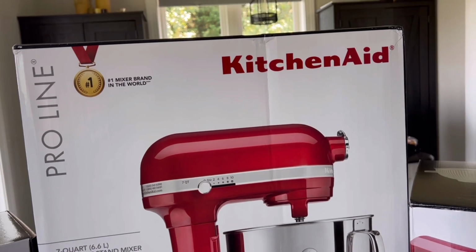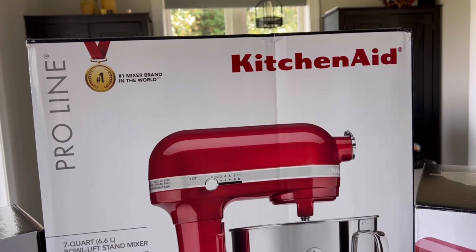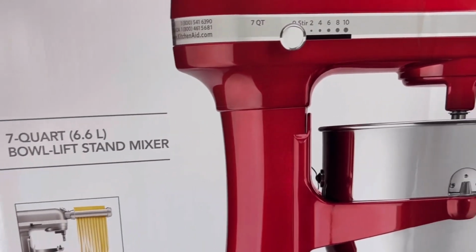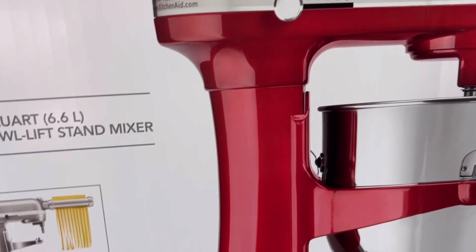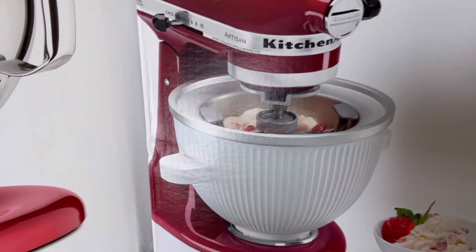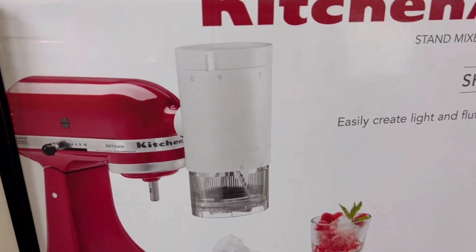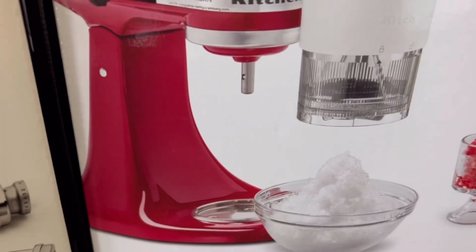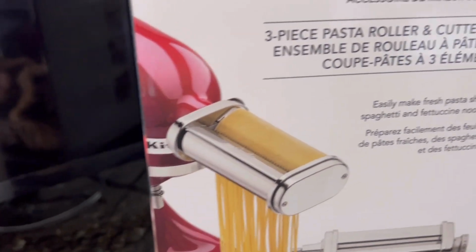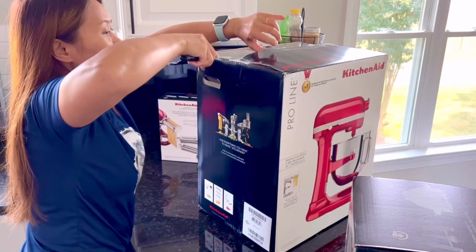KitchenAid Pro Line, number one mixer brand in the world. They have a bowl lift stand mixer together with an ice cream maker bowl, this one, and also a shave ice attachment, like that, for when you make halo-halo, and also a pasta maker.